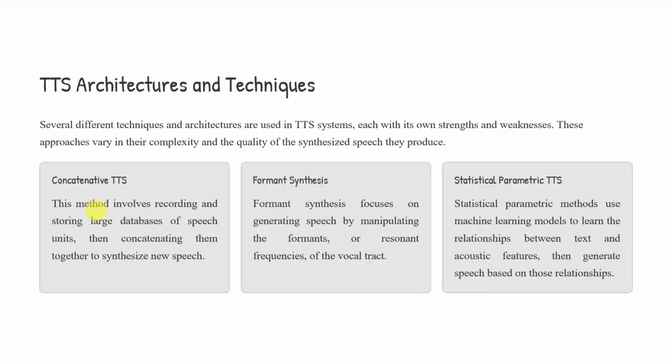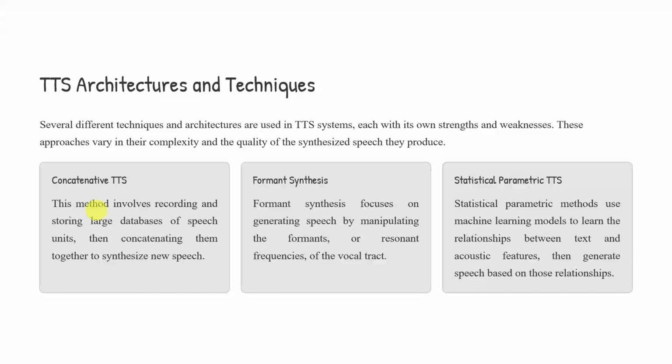real-time environment. And formant synthesis focuses on generating speech by manipulating the formants, the resonant frequencies of the vocal tract. For example, now I am creating a video. If any disturbances or noises are present in my video, it has to manipulate the formants and the frequencies I am using. It adjusts the sounds, where I have to increase my frequency level and where I have to decrease my frequency level. Those things are done by formant synthesis.